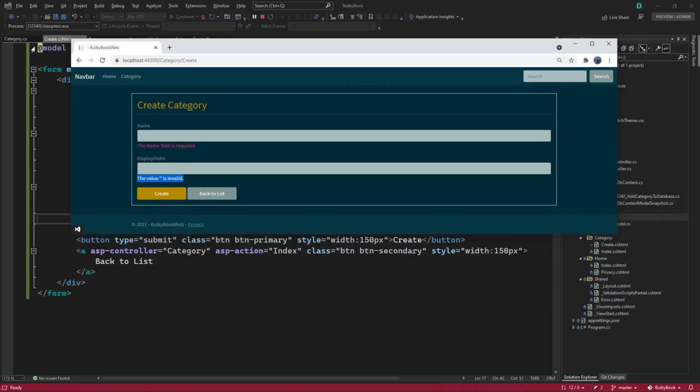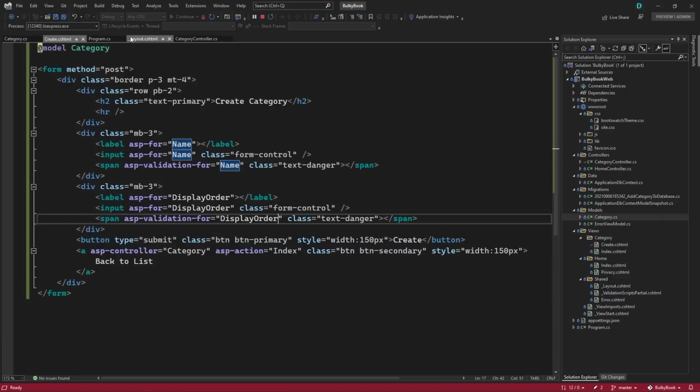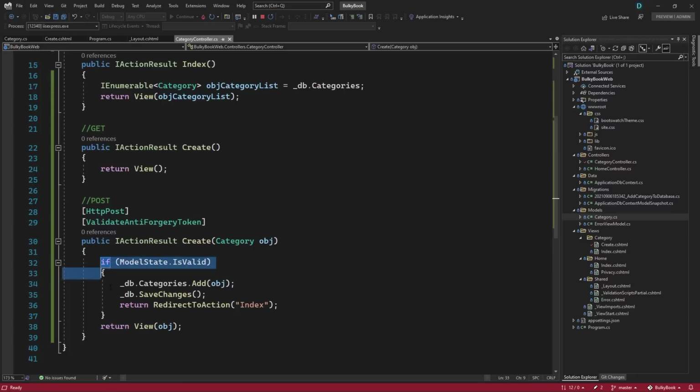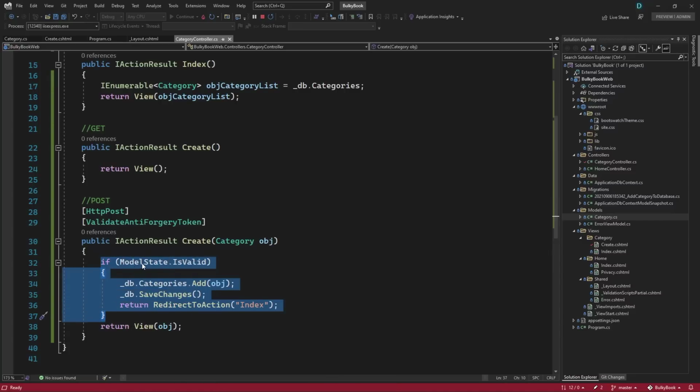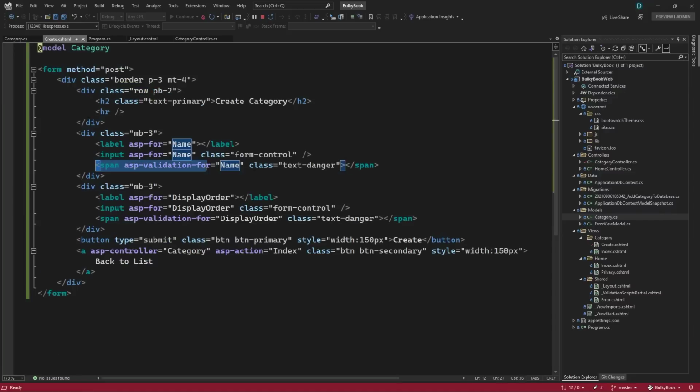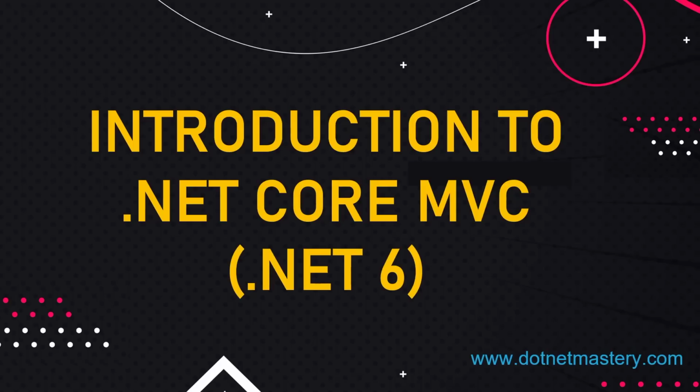So with that, we have our server-side validations in which it checks at the controller level if the model state is valid or not. If it is not valid, it populates the model state with error message, it returns back the obj, and it automatically displays the validations that we have added. We did not have to write JavaScript or any other complex code. It is doing all of that with the help of tag helpers. Let's continue in the next video.